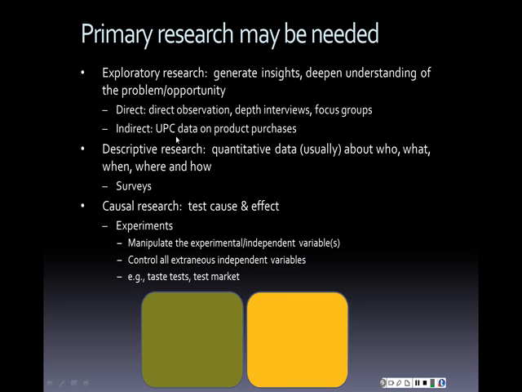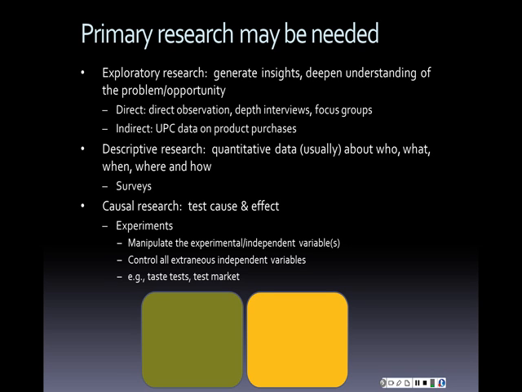There are also indirect ways to explore. I just told you about UPC data. In a sense, that's exploratory research if you're getting the secondary data, but then you're trying to analyze it and synthesize it. So that's an indirect way of exploring and looking for insights. You may just be exploring to look for correlations in the data. So that's exploratory research.